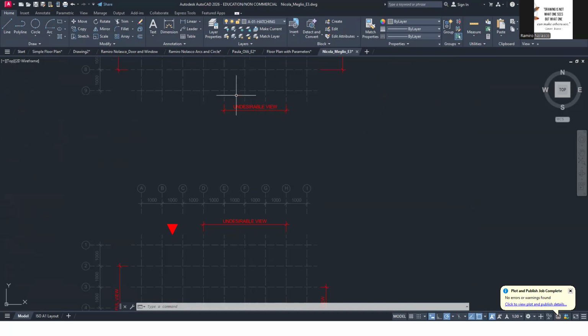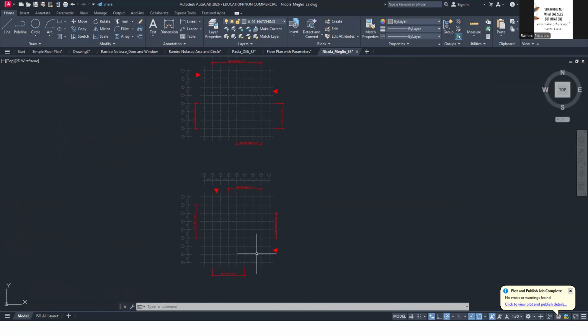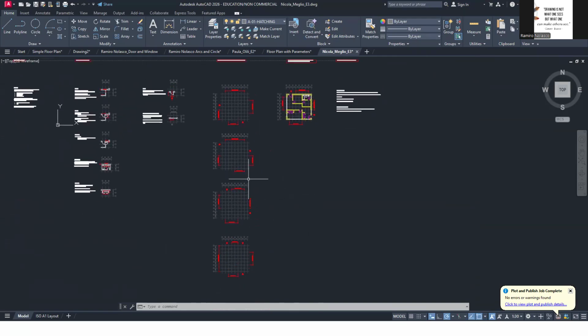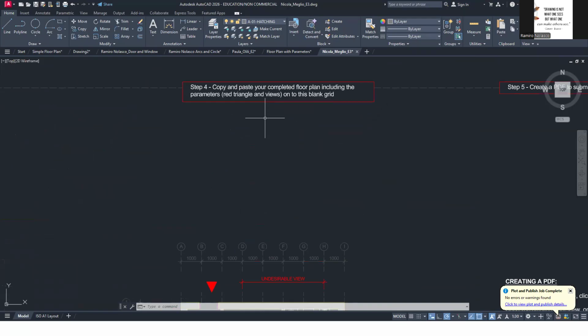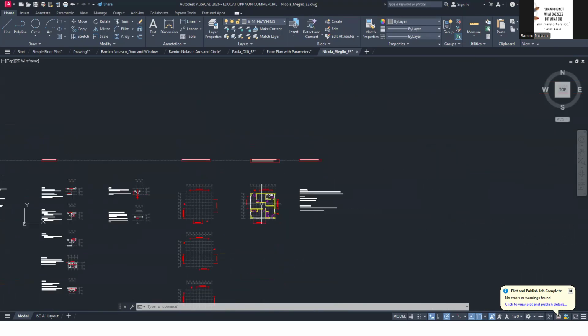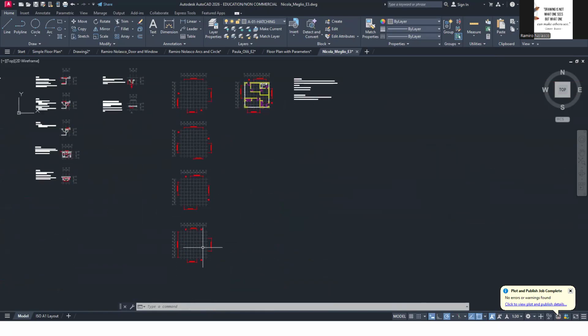For placement of the door, choose number 1, 2, 3, or 4. Once you're done, you move or copy. You do it here and copy and paste it there.